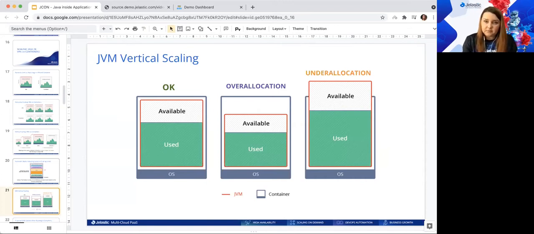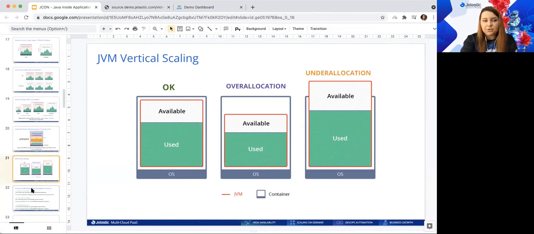The same issue can happen with under-allocation. When you set Xmx very high, then at some point, when the resource usage grows, this can lead to an out of memory exception or even out of memory kills. As a result, your JVM will be killed by the operating system.